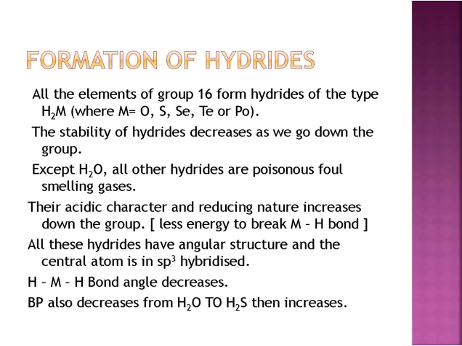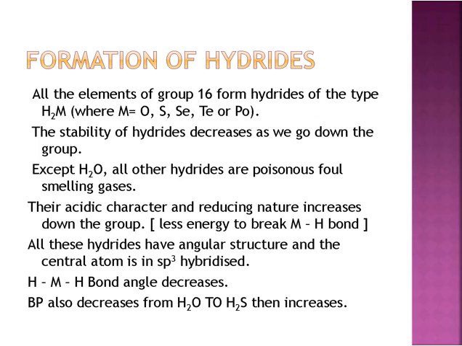Formation of hydrides. All the group 16 elements form hydrides. The stability of the hydrides decreases as we go down the group. Except H2O, all the hydrides are poisonous, foul-smelling gases. As you know, H2S is a foul-smelling gas. Acidic character and reducing character, as we go down the group, will increase.